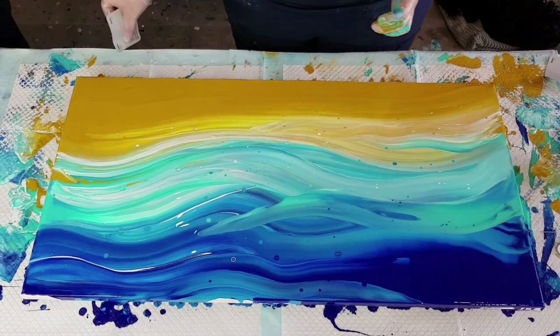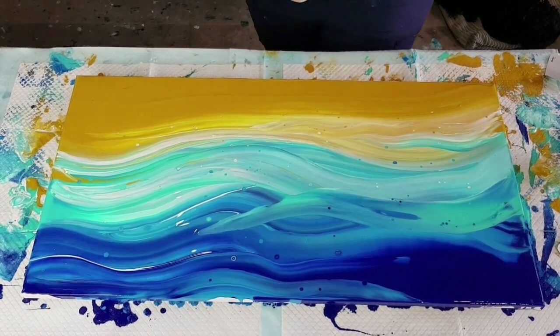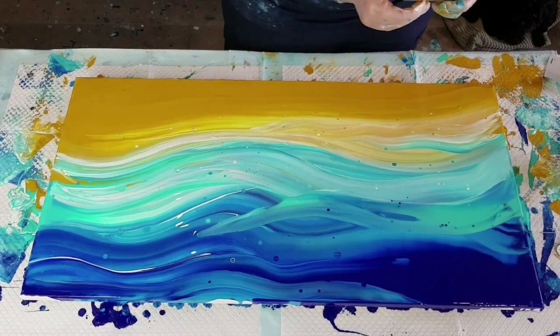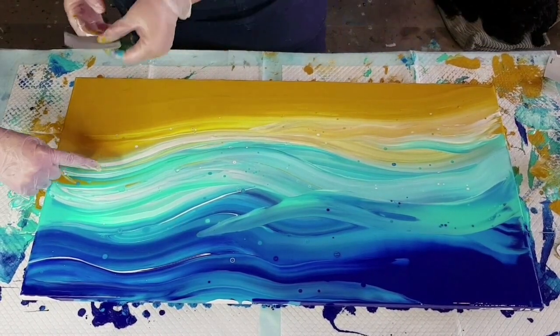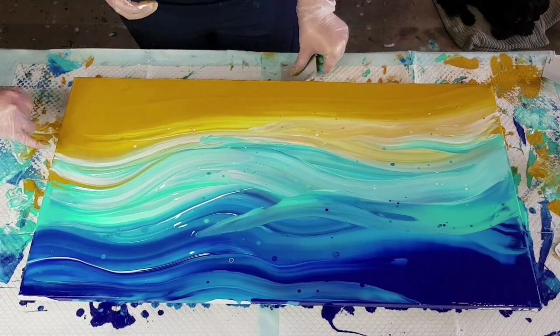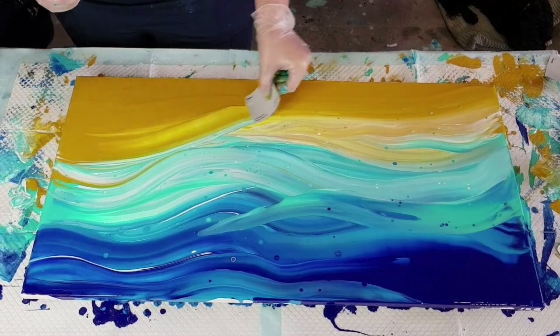Beautiful. Now she's getting creative. Look at that. Now she's getting that 3D look happening. I don't know what else to do. Yeah, less is more. You can probably just do a little bit through here. And this white probably needs to be blended a little bit. So there's a little bit of a smudge there.